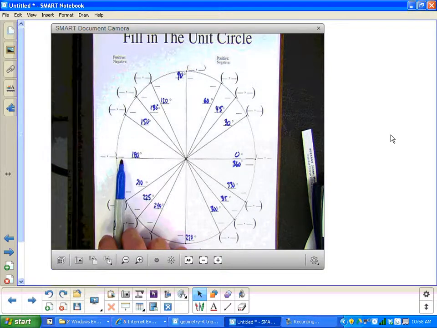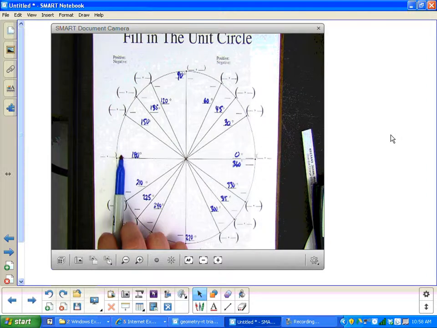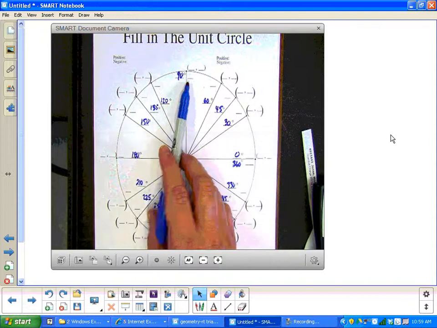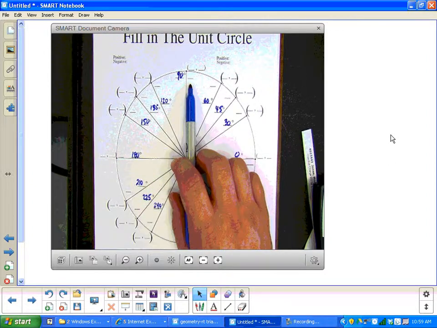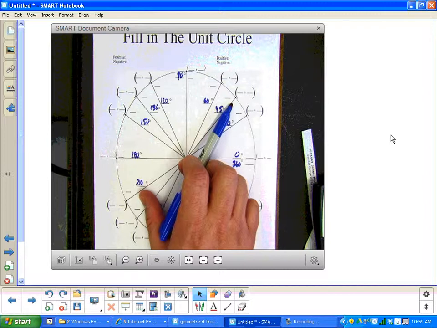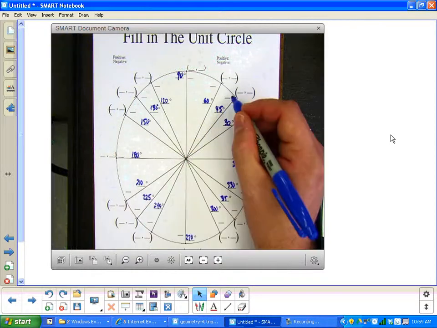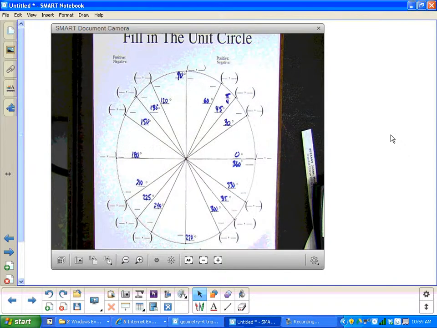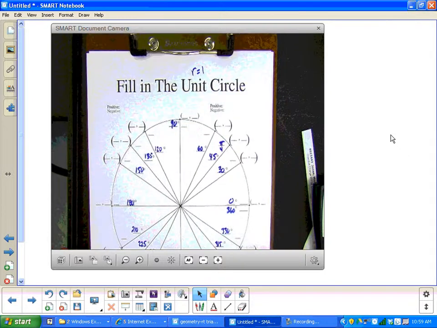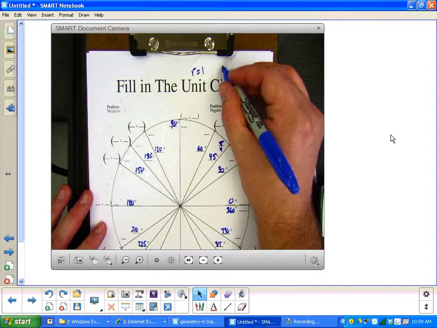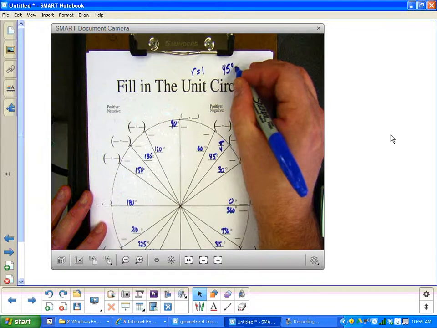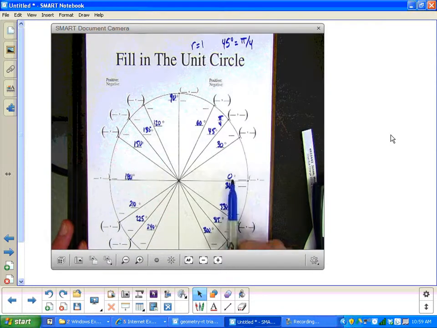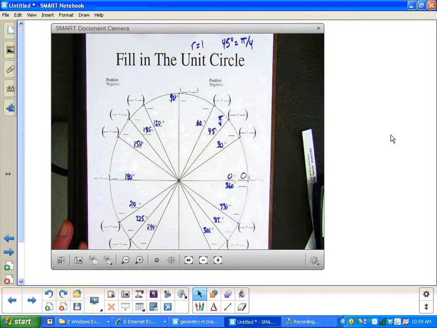This is pi, and so halfway to halfway right there would be pi over 2, half of pi. Okay, now what would be half of half right here? Pi over 4. Okay, so 45 degrees is pi over 4. Now that's one of those that you got to memorize. Okay, so kind of at the top of your paper right here, 45 degrees is pi over 4. Okay, now of course 0 degrees is 0 radians.